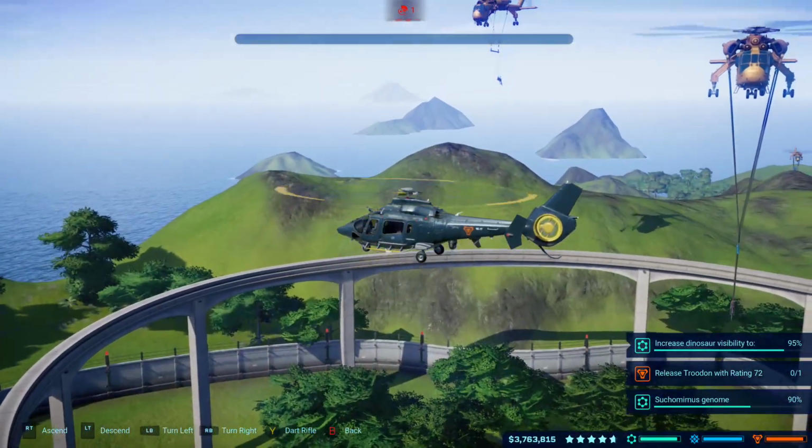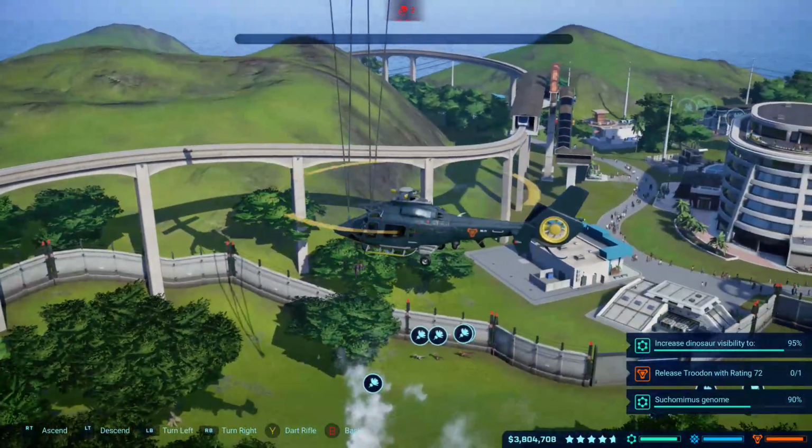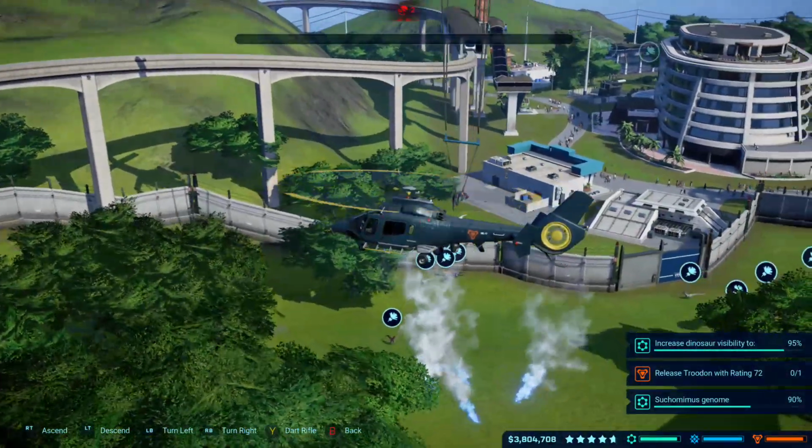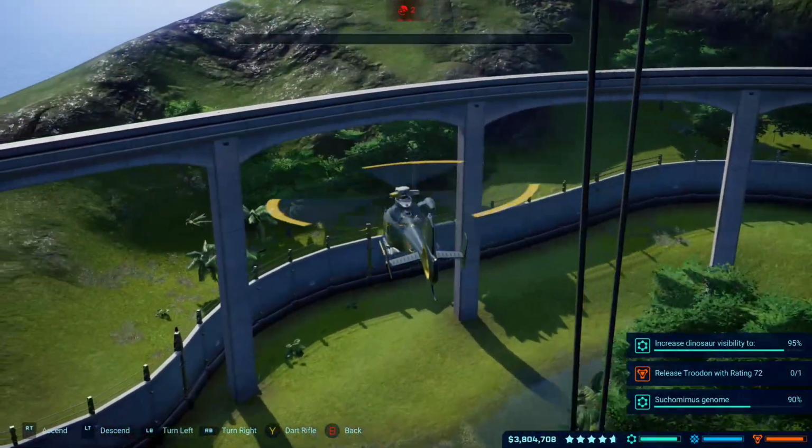Which one's which? That's the Dilophosaurus. No, it's the Deinonychus. But both vivid skins, they both look purple.